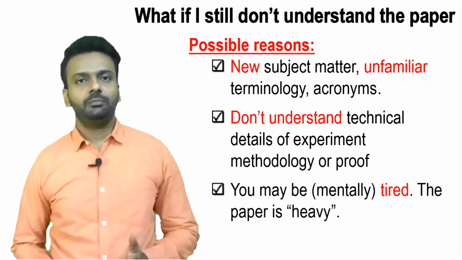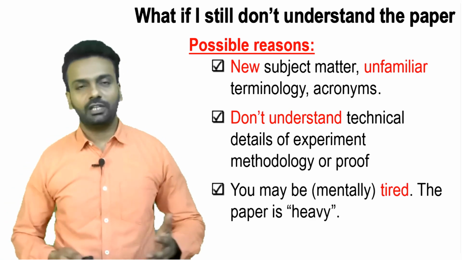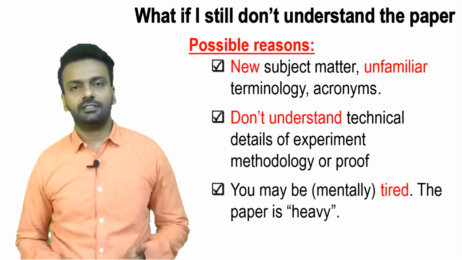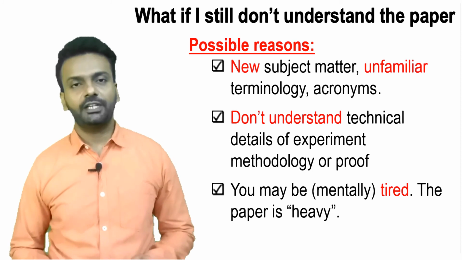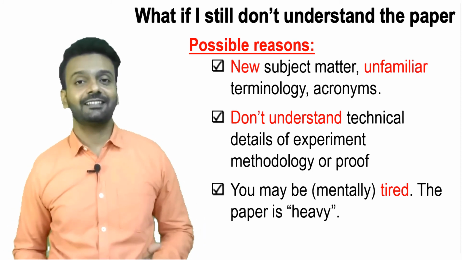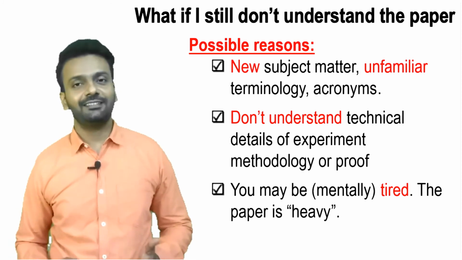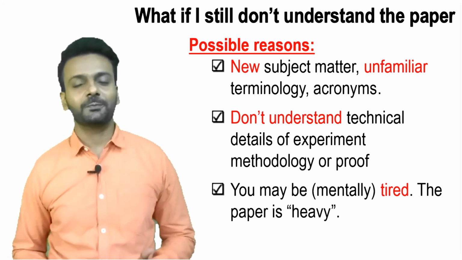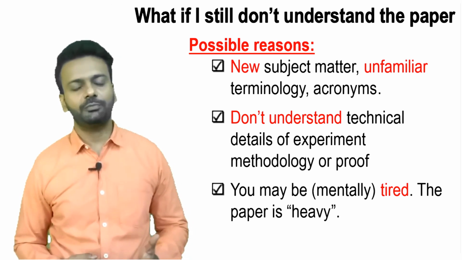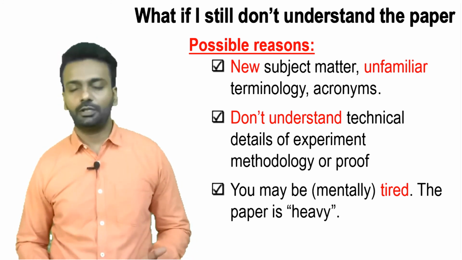Sometimes you may be mentally tired. So basically you have gone through lectures, you are sitting the entire day for your class lectures, and then you are coming home and trying to read the paper, or maybe you have had a very heavy lunch or a heavy dinner, and then you are trying to read the paper. Then again the paper is also heavy for you, so it becomes very difficult and mentally tiring for you to read the paper. That can be a possible reason why you are not able to understand the paper.